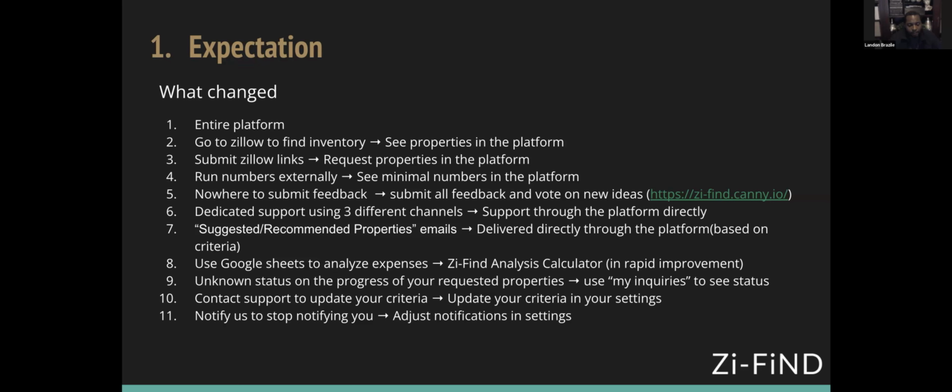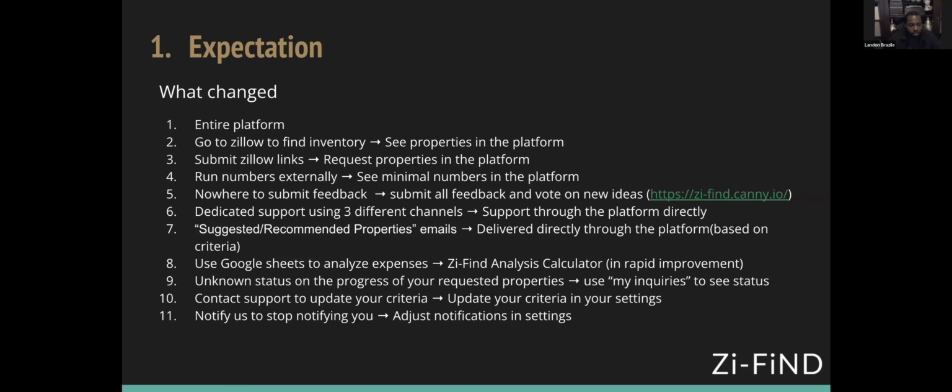MashVisor and AirDNA both show completely different numbers. There's other platforms like Airbnb or BNB Calc that show completely different numbers than AirDNA and MashVisor. So we want to give you guys the ability to toggle between what platform you want to show numbers from instead of just showing you one platform of numbers. Originally you could just run numbers externally. Now you'll be able to see numbers on the platform.